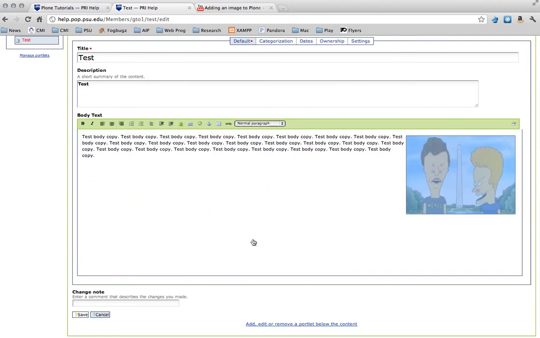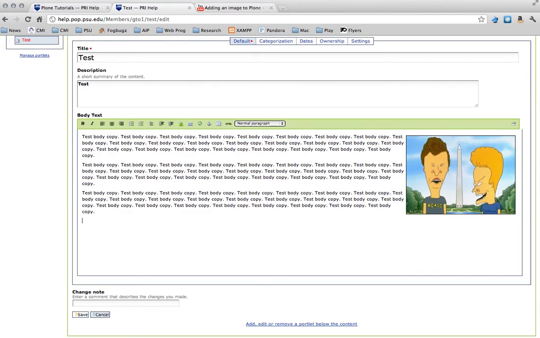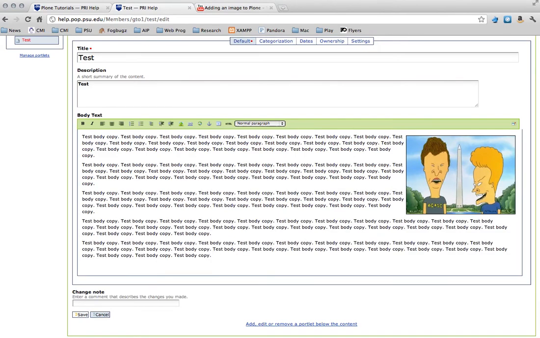Right, so I had the align right selected, so my image populates here on the right, and like I said, the body copy will flow around it. So if you have a longer article here with several different paragraphs, you can see how it flows around the image. So if I would have had align left, it would simply just be showing up here on the left side. If I had inline selected, none of this copy would be flowing around. It would just be loading underneath the image.